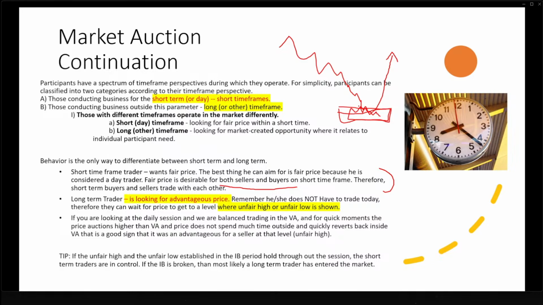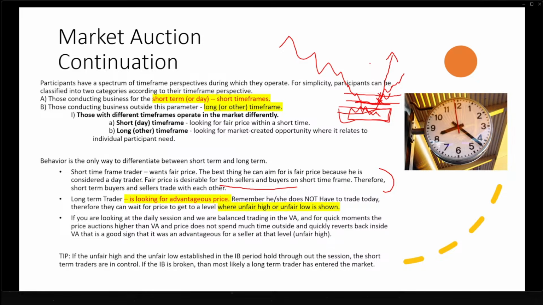Shoots back up, right? You get a massive run because then people that got short at the wrong location, they're called weak shorts when you short at the bottom, they have a stop loss here, right? So as the price reaches this level and you're short, how do you close that short position at this level? Got to buy it back. You got to buy the actual instrument that you're short back. So what are you doing? You're adding to the fire for higher, and then this is the next short, and people get hit. Now they got to buy to cover. They buy to cover, and it just keeps going.